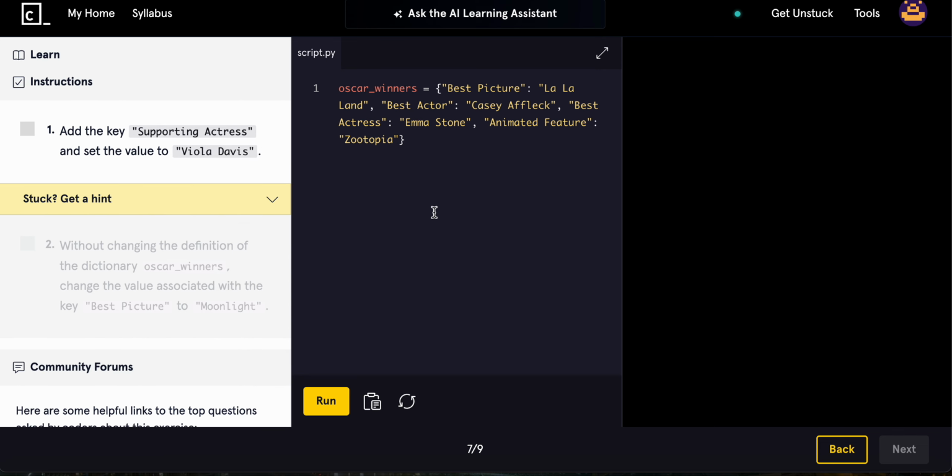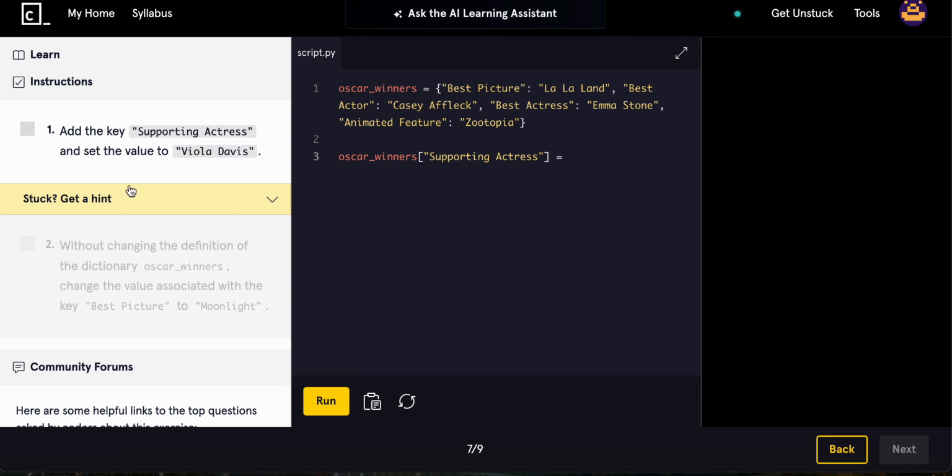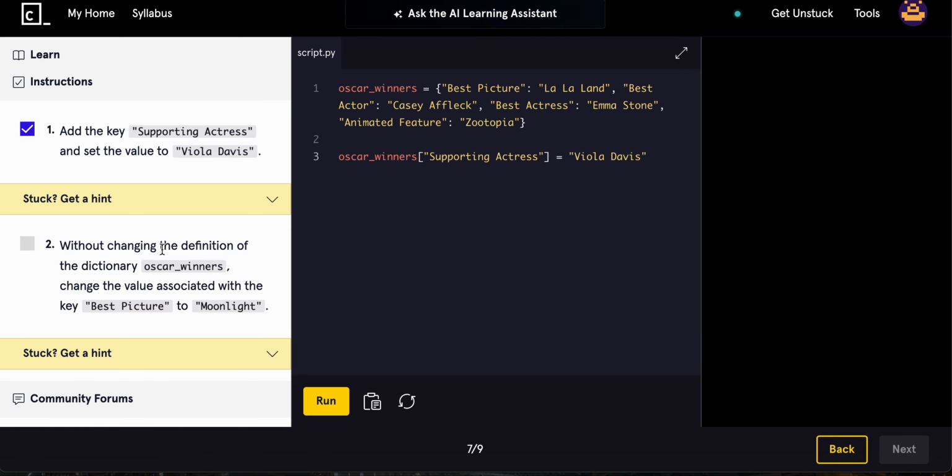So let's see. Okay, add the key Oscar winners equals Viola Davis. I don't even know who that is, but let me know if you know who that is. Okay, and without changing the definition of the dictionary, change the value associated with best picture.